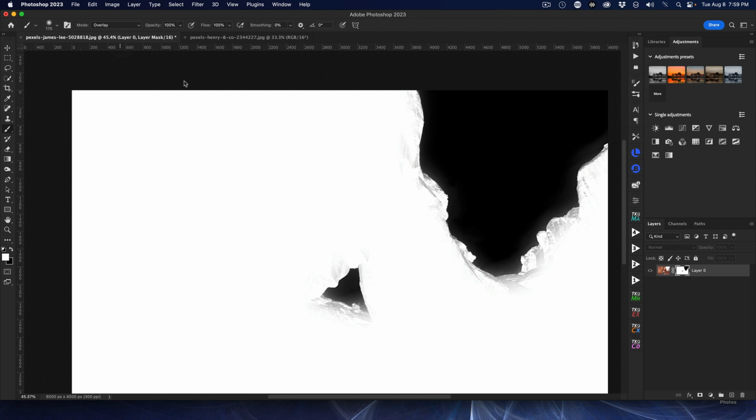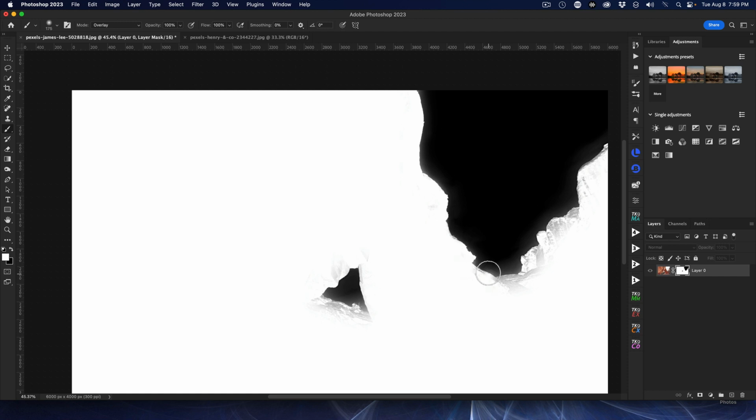Now, when I paint with white, look, I'm going to paint here in the white. Nothing happens. That's because it's protecting the blacks. But if I paint over on this, look how it's cleaning up the mask, making it much sharper, much nicer.